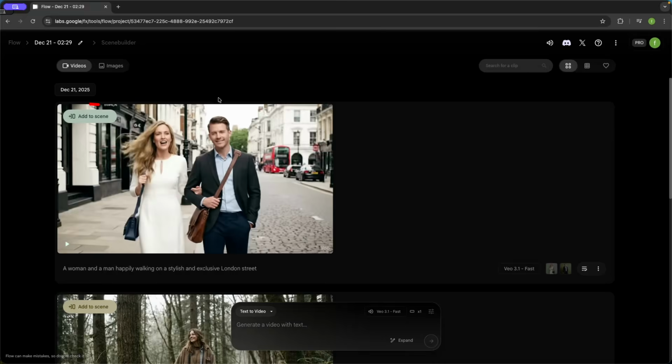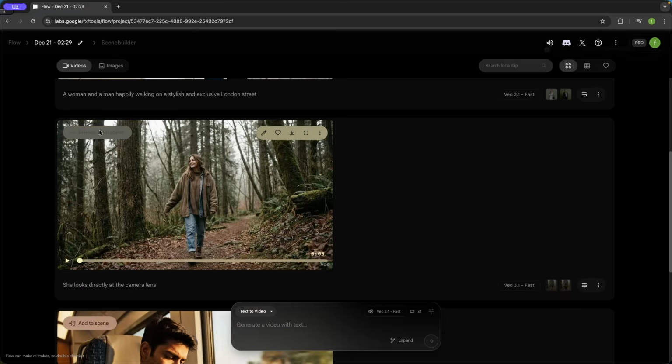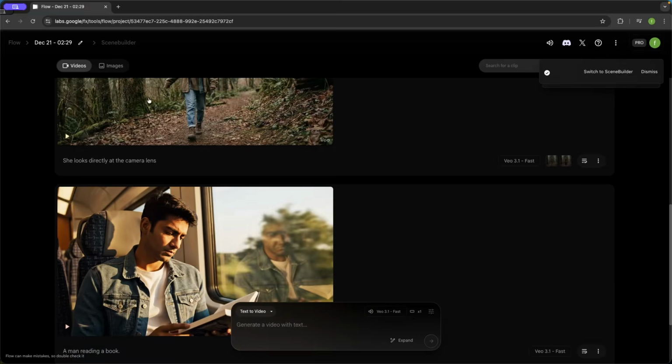Once you start creating your different clips, they will all show up right here on a single timeline. Still, if you had clips from before, the only way to add them is by going back to the Creation tab, and when you go there, you will see the button Add to Scene. If I want to add this clip to the timeline, I need to click on this one, and we'll add a couple more so we can see the actual timeline.